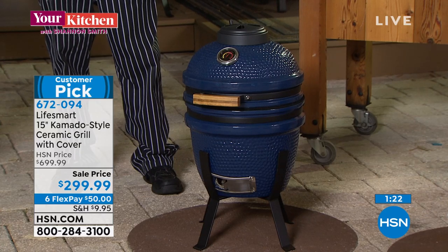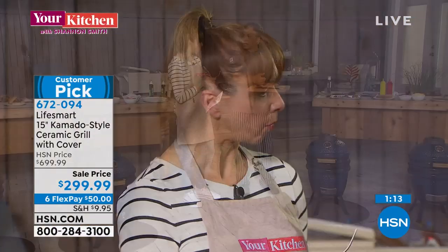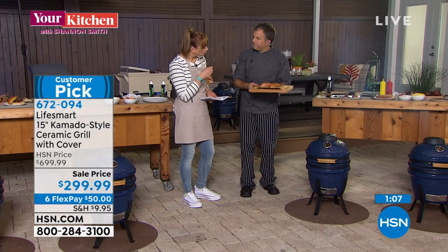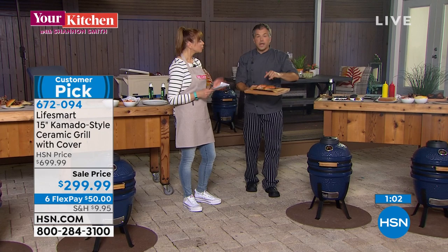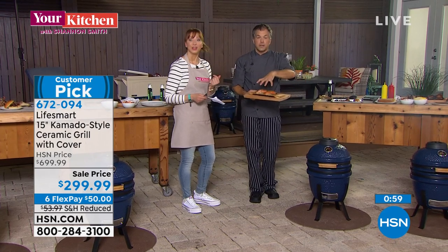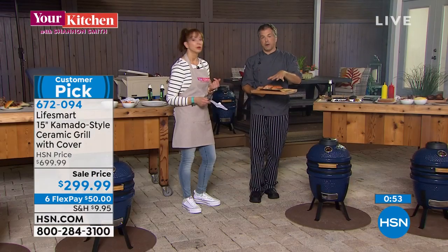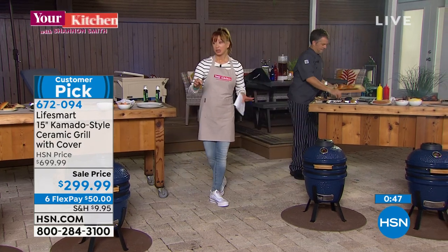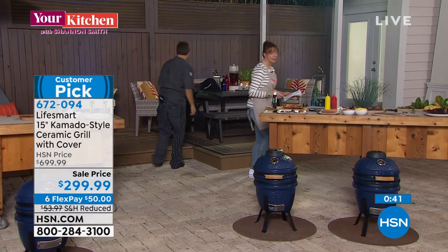The cedar plank salmon was on for less than 10 minutes. The fire chars it and infuses it with beautiful cedar flavor, nice and cooked perfectly. It's a flavor that's second to none. A lot of markets now have pre-made cedar plank salmon as a grab-and-go — so if you don't want to make your own, go to your supermarket, grab one, throw it on the grill. Last 900 give or take — price is only good as long as supplies last.